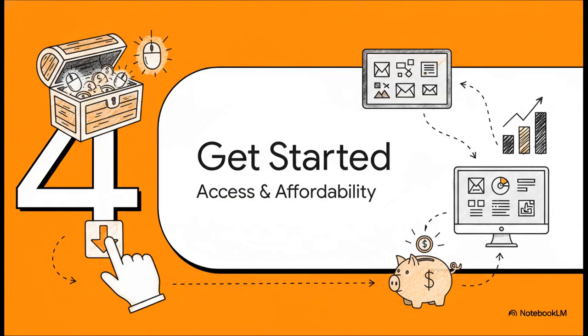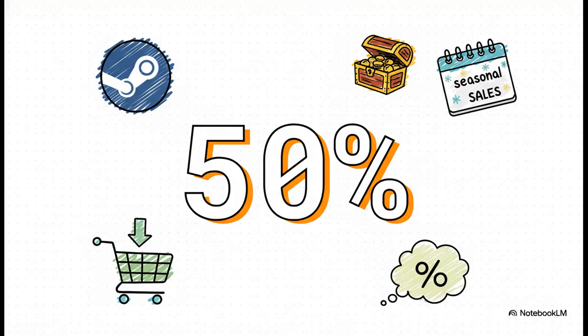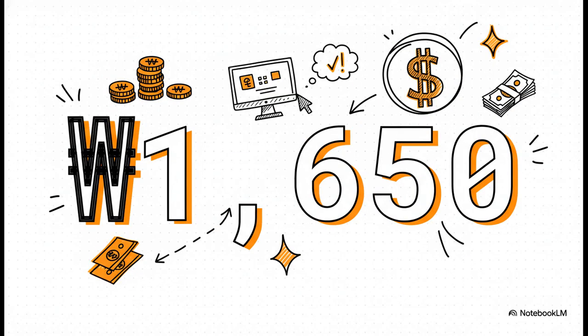Okay, so you're probably thinking, this sounds amazing. How do I get it? Let's talk about the practical stuff, because it is surprisingly easy to get your hands on. The software is on Steam, and here's a little pro tip for you. If you're patient, you can get it for a total steal. During the big Steam sales, it's pretty much always discounted by a full 50%. And just to put that into perspective for you, the lowest price it's ever been was 1,650 Korean won. That's, what, a little over $1?